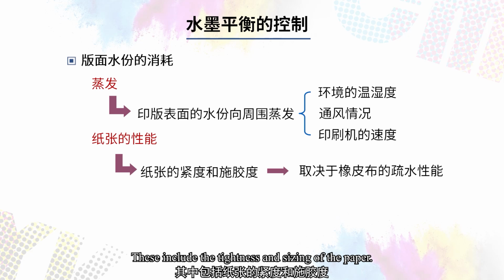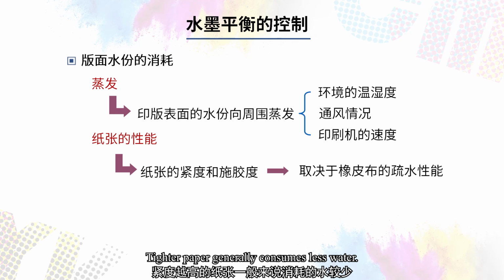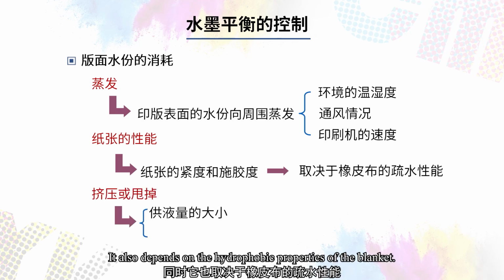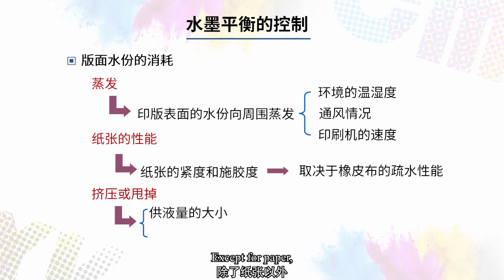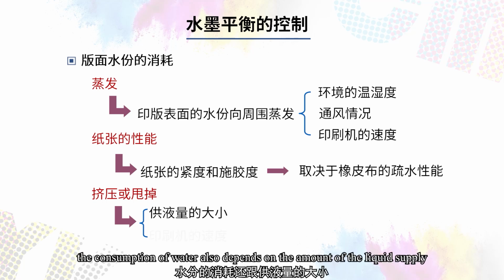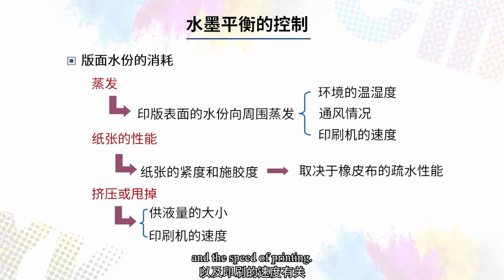These include the tightness and sizing of the paper. Tighter paper generally consumes less water. It also depends on the hydrophobic properties of the blanket. Except for paper, the consumption of water also depends on the amount of liquid supply and the speed of printing. Generally speaking, the faster it prints, the more water you consume.